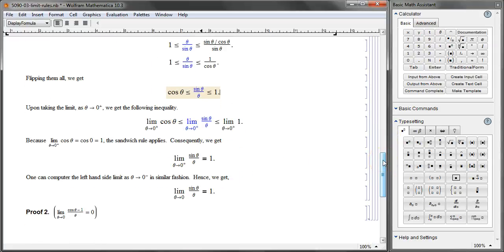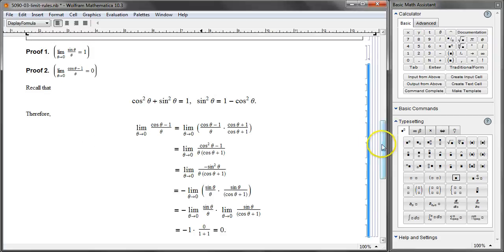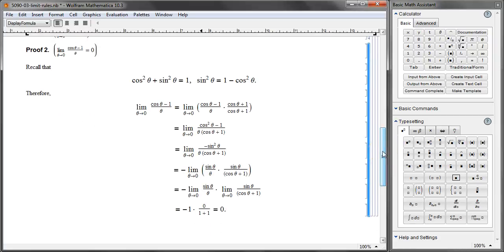Now, what if we have to consider theta going down to negative? We'll have to draw a similar picture, but going down to the fourth quadrant. The detail is left to the students. In the end, we're going to get the same thing. How about the proof of the second one? Well, using the first and the Pythagorean identity, we can prove algebraically like this. The detail is left to the students. Compared with the first one with this picture and triangle, pictures of triangle and sandwich rule, this is much easier. Left to the students. Okay, that's it.